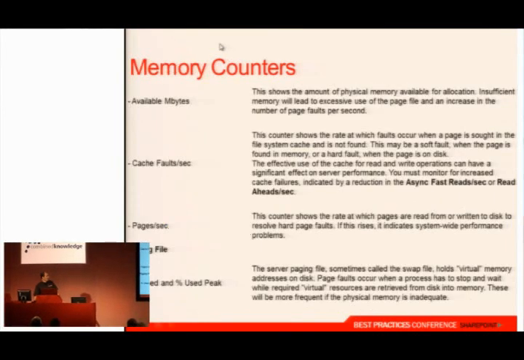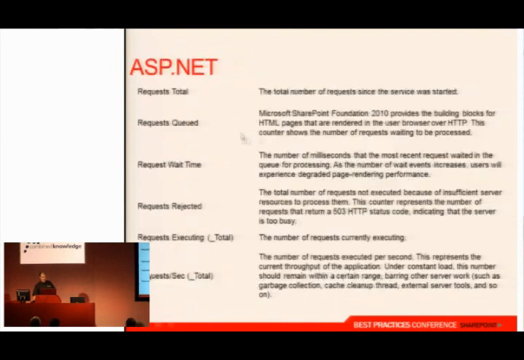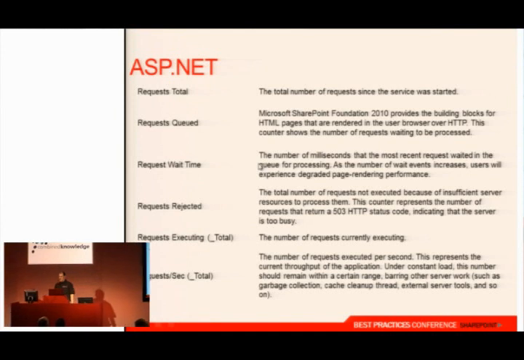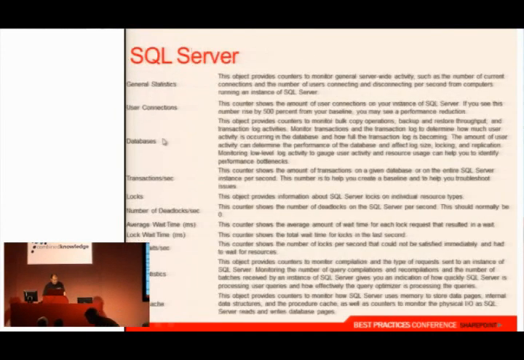But I think all these have been published now, Spence, right? Yeah, these are all on TechNet now. They've actually done a really good job in 2010 of getting all these counters out there in public. In 2007, they just weren't out there en masse. Now they're all out there for you to go and analyze. So we've got the various flavors, SQL, SharePoint, etc.